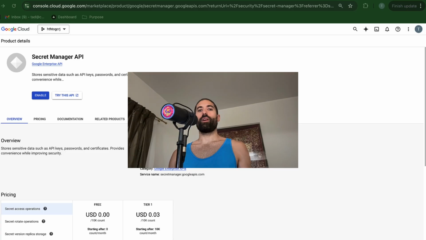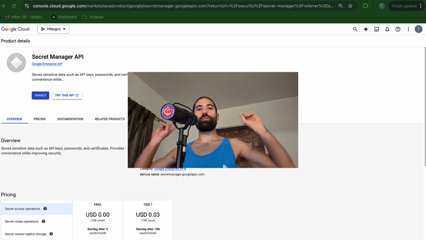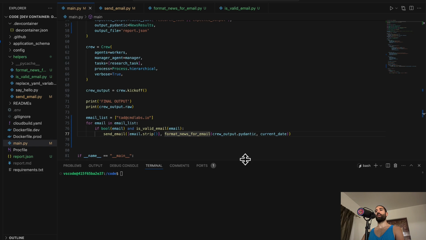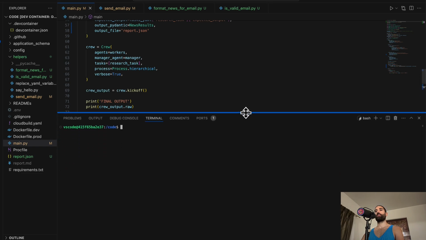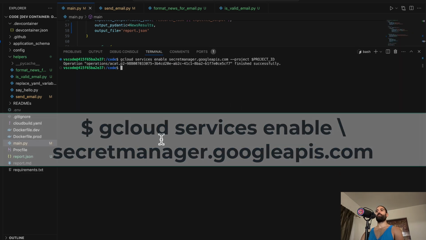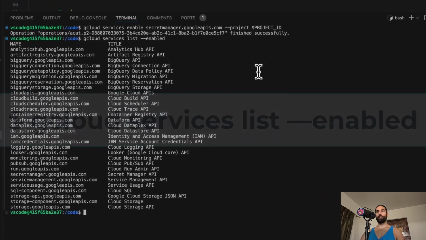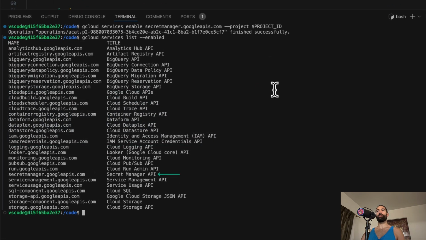Great. We are now going to use another product in the GCP suite called Secret Manager. Secret Manager is a product specially designed for storing API keys, secrets, and any other sensitive data. Here's how we enable this API in our GCP project. And after that command completes, if we list the enabled services in our GCP account, we can see that this list has been extended by one entry. So this is how we would add the OpenAI API key to Secret Manager.